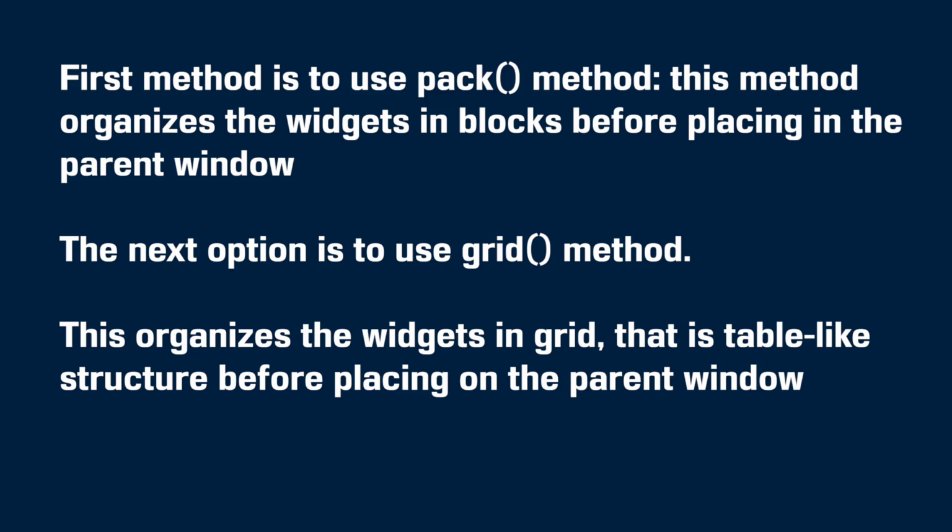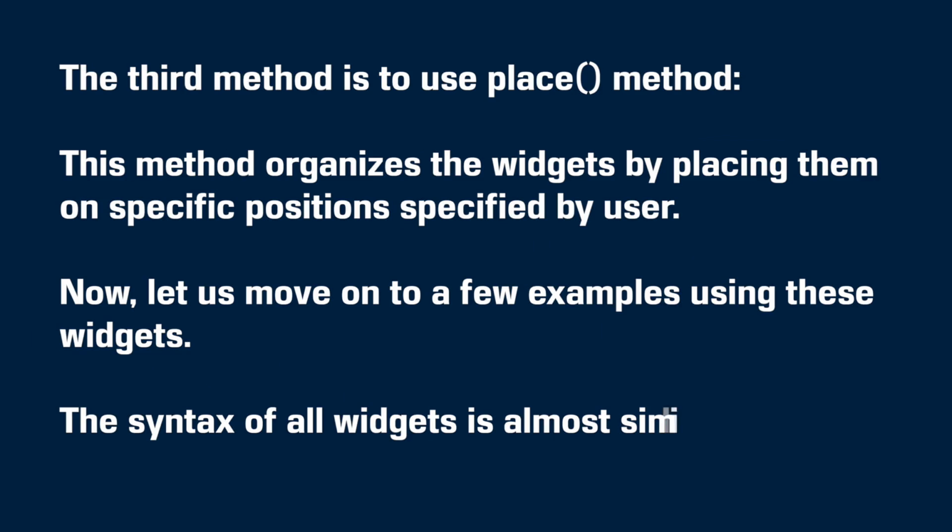The next option is to use the grid method. This organizes the widgets in a grid, that is a table like structure, before placing on the parent window. Then the third option is to use the place method. This method organizes the widgets by placing them on a specific position specified by the user. Let us now move on to a few examples using these widgets.